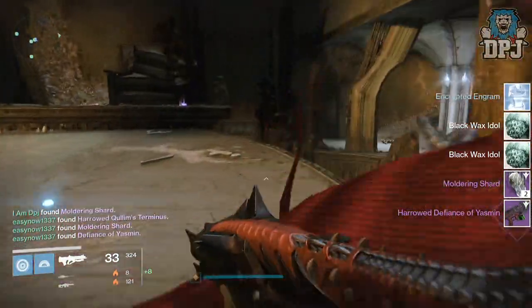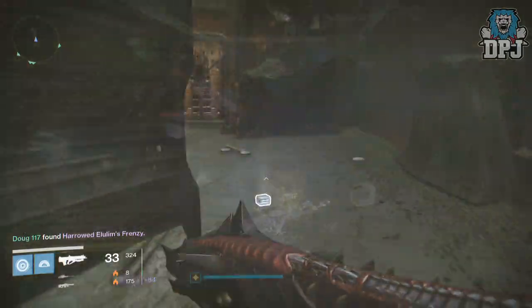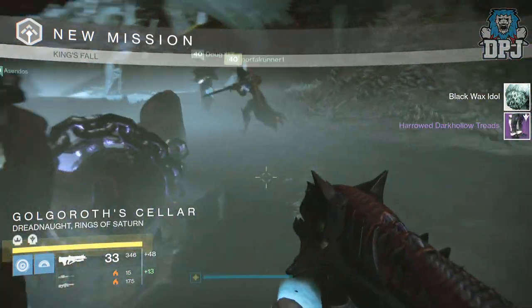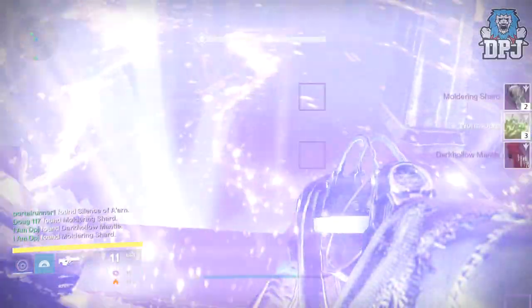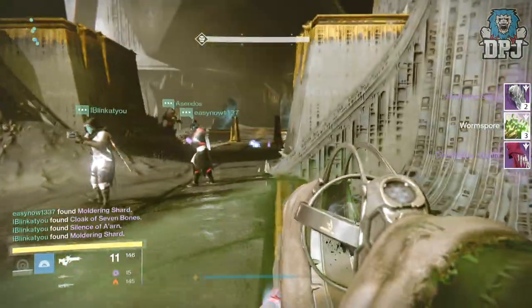Now, moving on to the War Priest, I received the Harold Defiance of Yasmin, dropping at a 332 attack. From Golgoroth, I received the Harold Dark Hollow Treads, dropping at a 333 defense. And from the Death Singers, I received the Dark Hollow Mantle class item, dropping at a 320 defense.